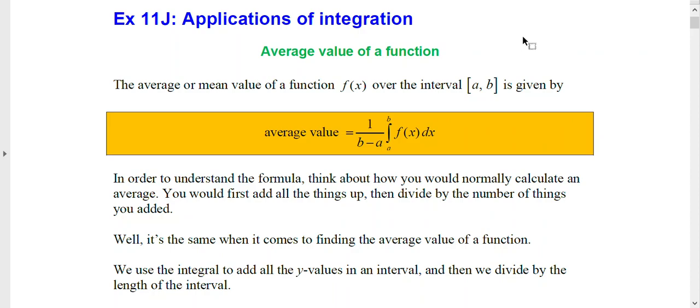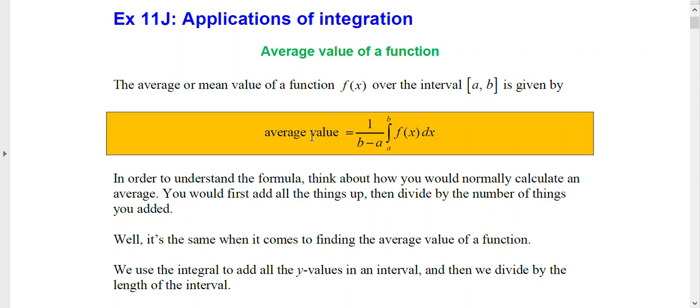and you can think of it as just like calculating an average basically, where if you had a group of numbers, you would add them up and then you would divide by the total amount of numbers that you actually have. Well, the average value of a function over a particular interval a to b can be done in a very similar way. So we use integration to actually find the area under the curve, which is like adding all the things up. And then we divide by the length of the interval, which is b minus a. So that's how the average value function works.